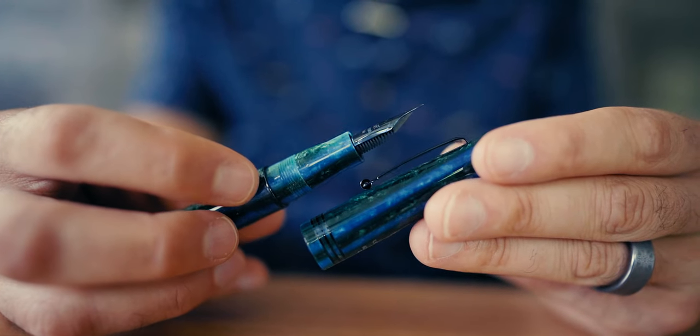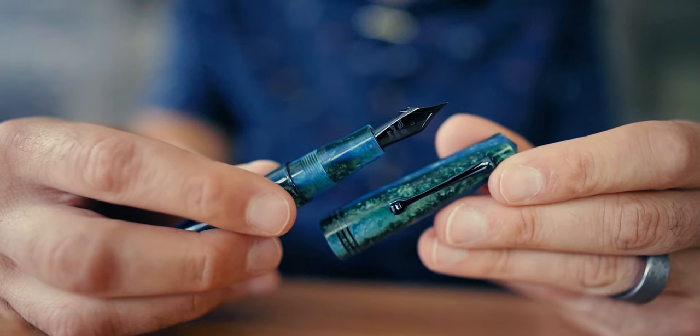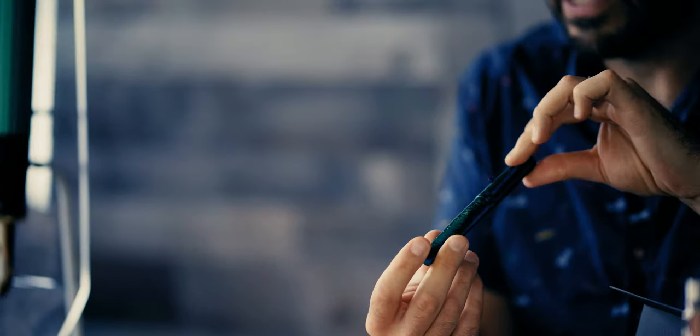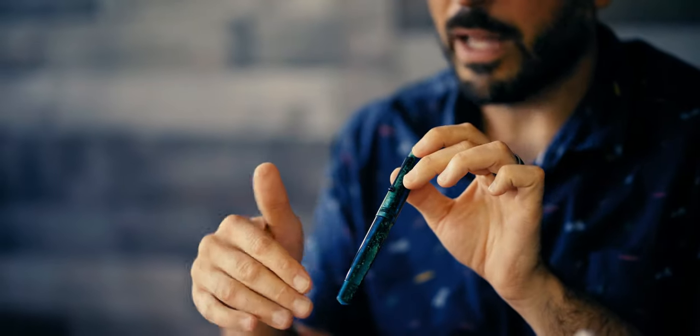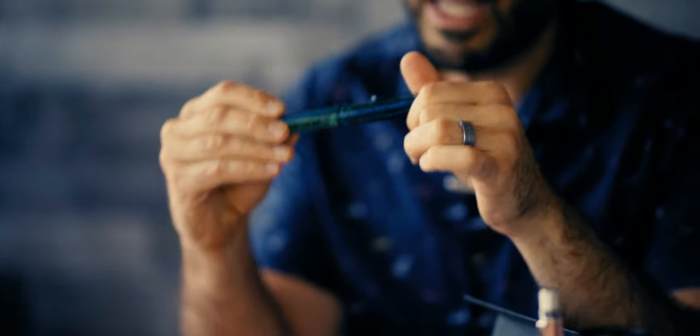Unscrewing the cap one full turn reveals the tapered grip section and a blue PVD number six size Yoho stainless steel nib. Unlike the typical Momento Zero nib, this nib unit housing is affixed to the grip section and cannot be unscrewed out. If a nib swap or cleaning is required, the nib and feed can be pulled straight out. The nib housing is fixed because Leonardo intentionally set the entire pen so that the chatoyant sides of the acrylic would be aligned with the face of the nib. It is possible to thread the cap on in three different spots, two of which will misalign the design. I'll show you a trick to align the cap and barrel: if the colors are not aligned, turn the cap as if you're removing it but keep it on — when it hits the next thread it will click. Then twist the cap back on to see if it lined up. If not, repeat the process one more time.